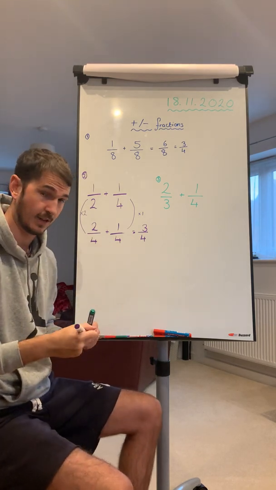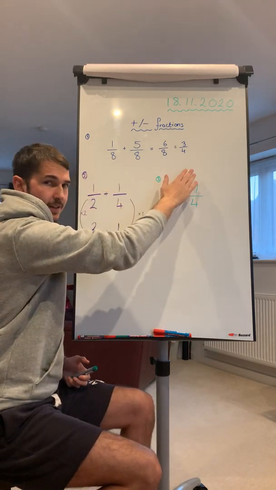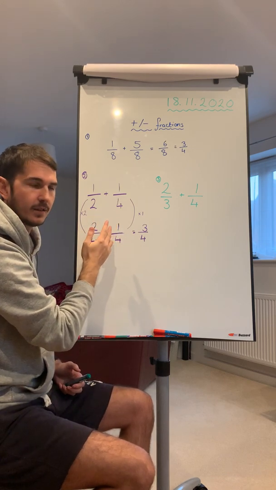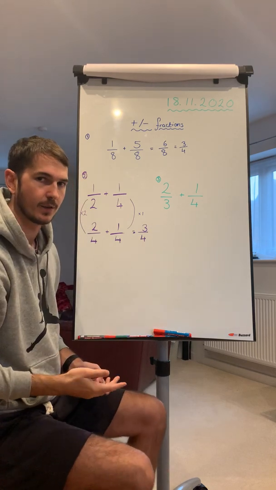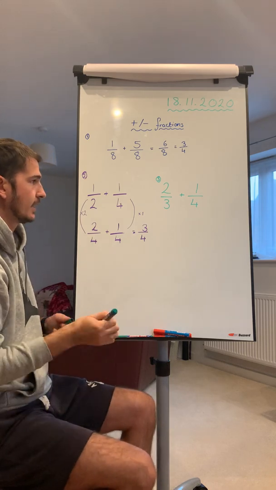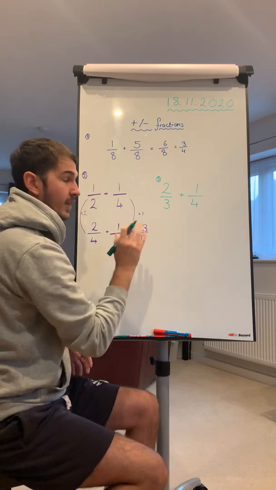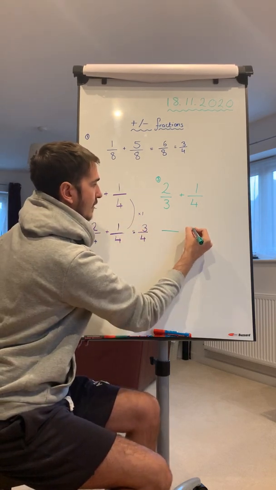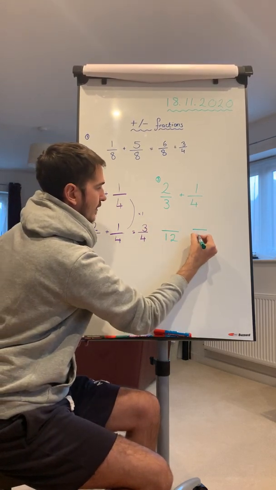Okay, last example now is for if my denominators aren't the same and one of my denominators doesn't go into the other. Okay, so 3 doesn't go into 4 and 4 doesn't go into 3. Okay, so I have to find the lowest common denominator. All right. And a nice easy way of doing that, doesn't work with all of them, but is if I multiply the denominators together, okay? So if I do 3 times 4, that gives me 12.